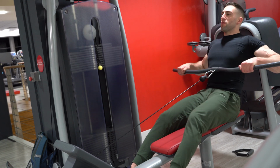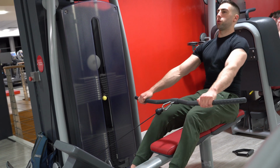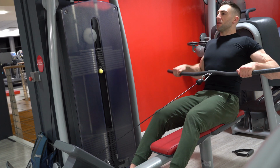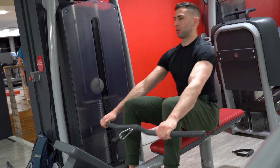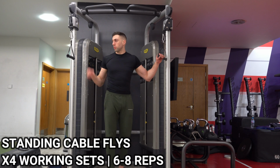So these, I really felt when you squeeze your shoulder blades together at the top of the motion, and hold for like half a second to a second, and then pull back nice and controlled, not rocking back and forth, just tilting your body back slightly, leaning back ever so slightly. And then I went on to cable flies.